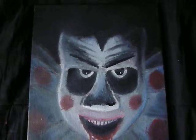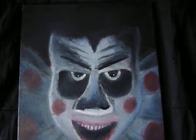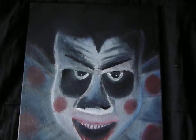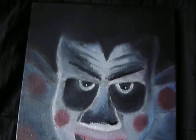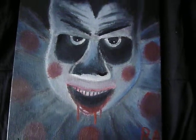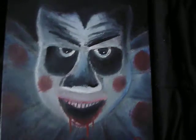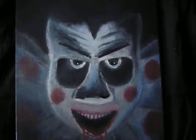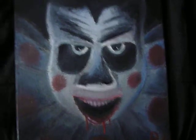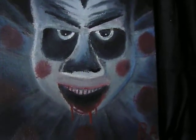I just did this all in like one morning. To speed up the process, I got the old turpentine I was using to clean my brushes with and just mixed it in there to get a clear transition of all the colors and everything. I think it worked for the best.